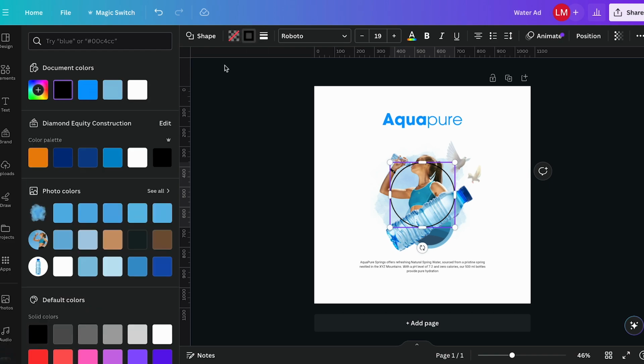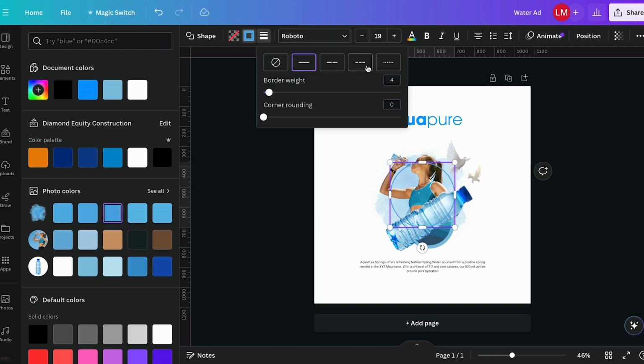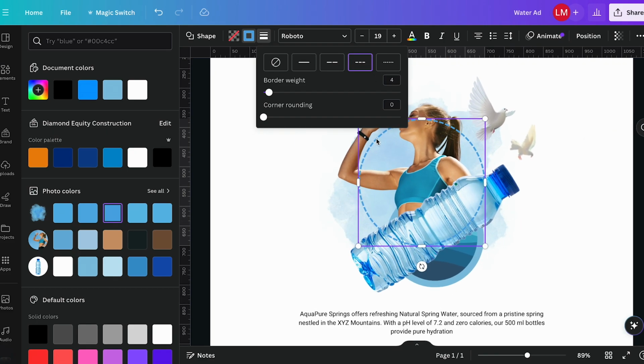Then what I want to actually give color is the border. So I'll select one of those blues, then I'll select border and make it dashed so that it has these gaps. Then I will round the corners. Yeah, I don't think that does anything, but yeah, this is the thickness of the dotted circle, the border.